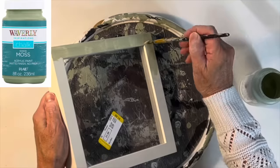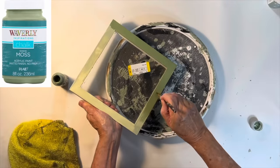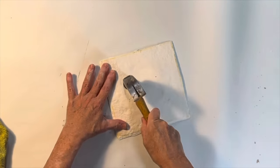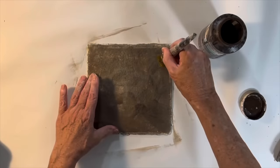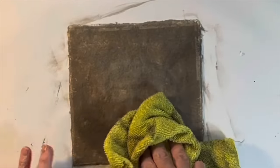First, I gave the white frame a couple coats of moss green chalk paint. Next, I took a hammer to the duck. I wanted to even out the foam so that the embossed shape would not be noticeable from the back side. Then I applied some watered-down antiquing wax to give the foam an earthy brown color.